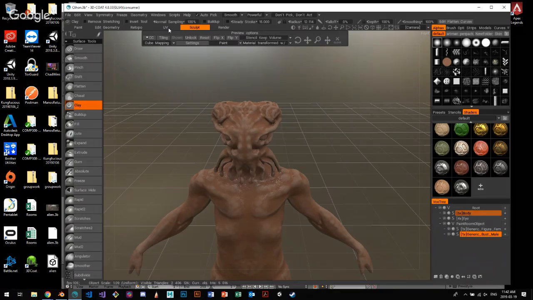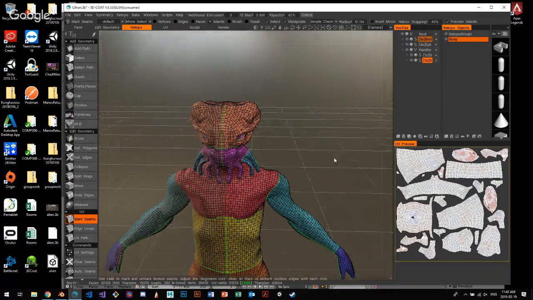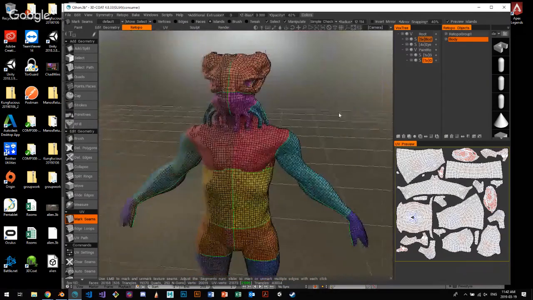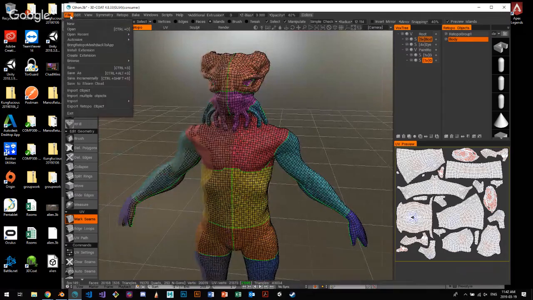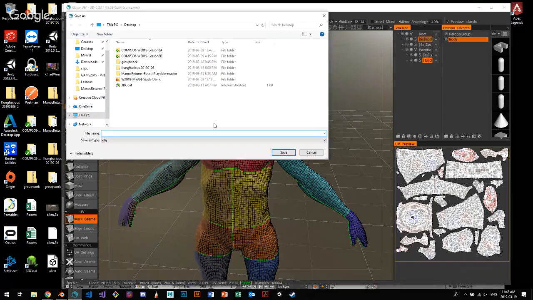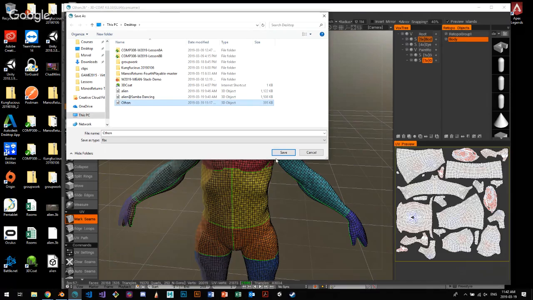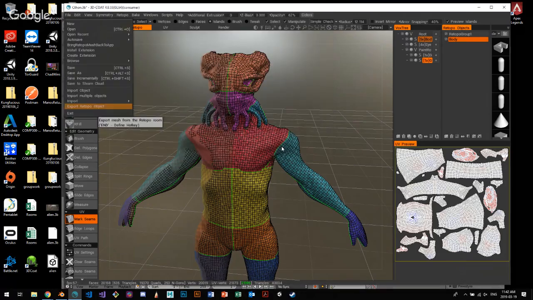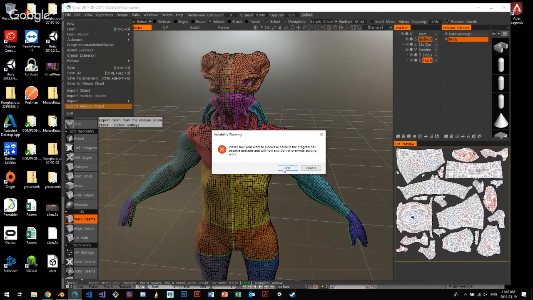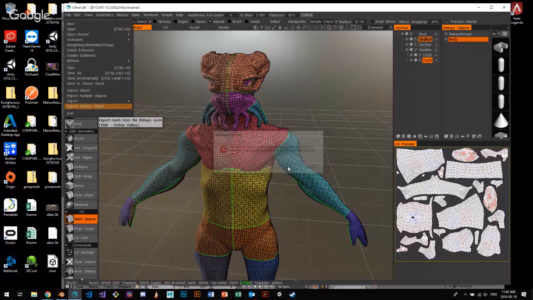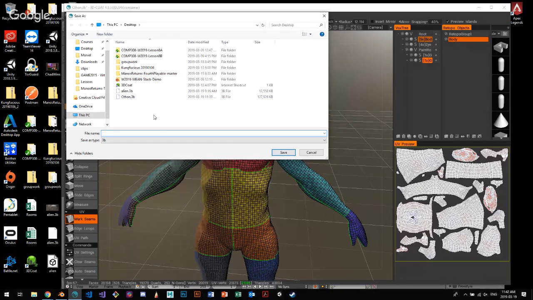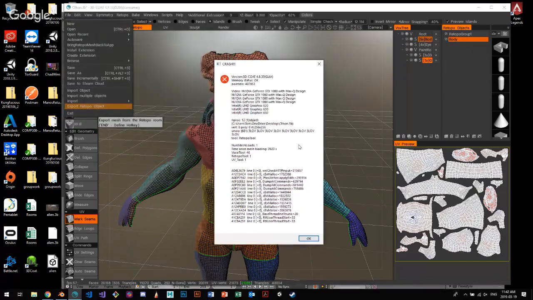If I go back to my retopo room, you can see that this is my model. I can go to File, Export Retopo Object, and export him to the FBX that I had before, the Chthon. Save it. Yes. Ha, see? This is where I have a problem, where it says it's going to exit. Save your work. Yeah, sure, maybe not.